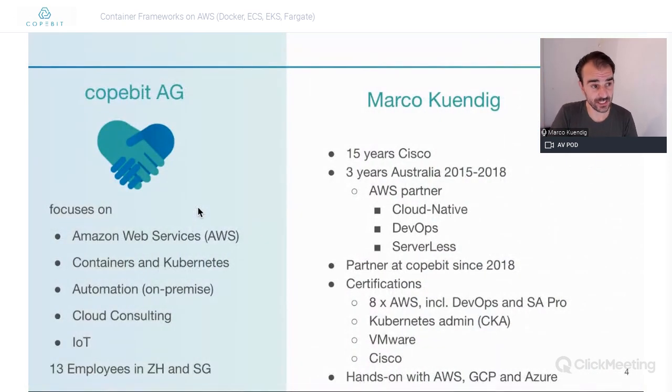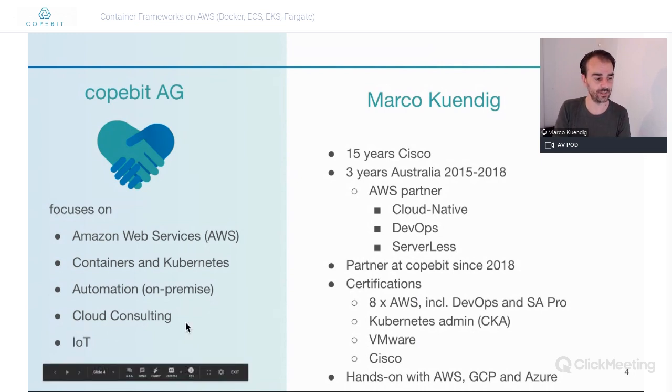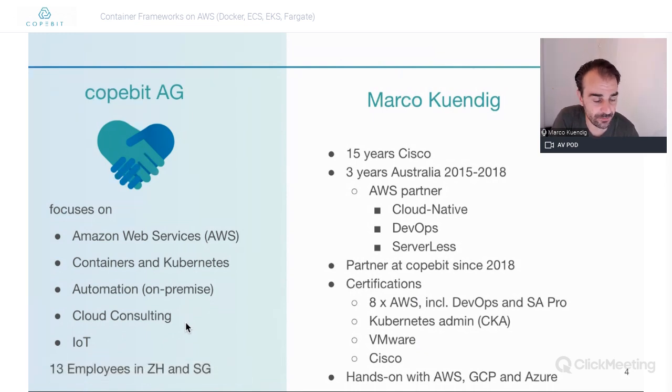For those of you that have not participated yet, I'll give you a very brief introduction of who COVID is, and I will introduce myself too, so that you see who is presenting here and what our experience is in the AWS environment. COVID AG is a company that was founded roughly 4 years ago, middle of 2016. We focus entirely on AWS, so we are a cloud-native company. We do containers and Kubernetes. We do a lot of automation with Puppet for on-premise environments. We do obviously cloud consulting, Agile, SAFe, LeSS, Scrum, these things. And we do have a few people that focus on IoT as well. By now, we are 13 people. We are spread over Zurich and St. Gallen, and we work with quite large customers in Switzerland to build up their cloud experience, cloud environments, and container platforms. And automation, obviously, is quite a big thing as well.